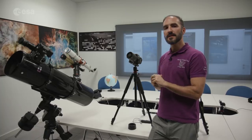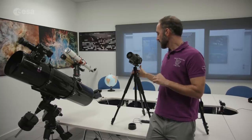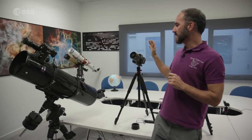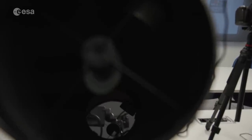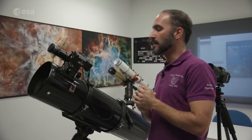The exposure times cannot be very long because you will see a bit of blurring as the Moon moves in your CCD. For the penumbral part of the eclipse and the early partial eclipse, you can use exposures of 1ms up to maybe 10ms, which should be good enough with a fixed setup. For the total eclipse, you will have to expose a bit more, probably up to 20–100 milliseconds. There you might start seeing some blurring, and that's why if you want really sharp images of the Moon you need to go to a mount device like the more advanced setup where we are really tracking the Moon.